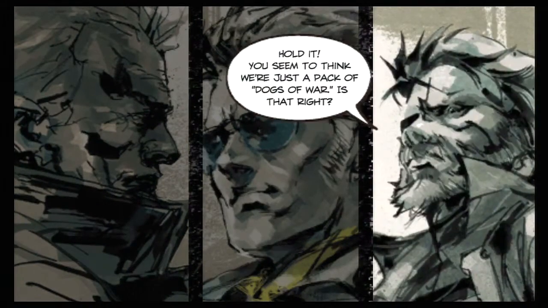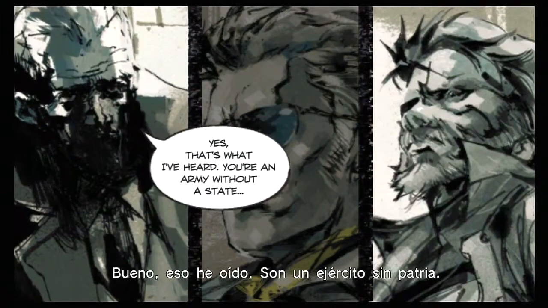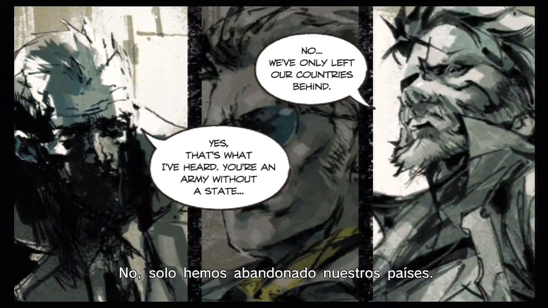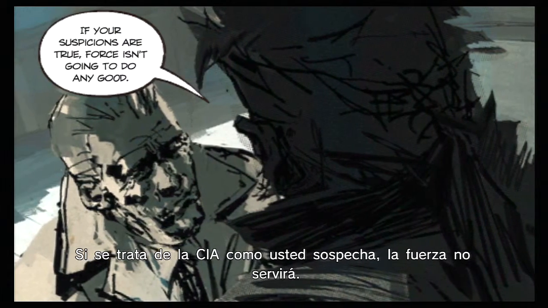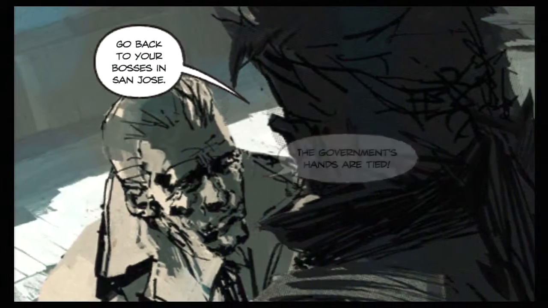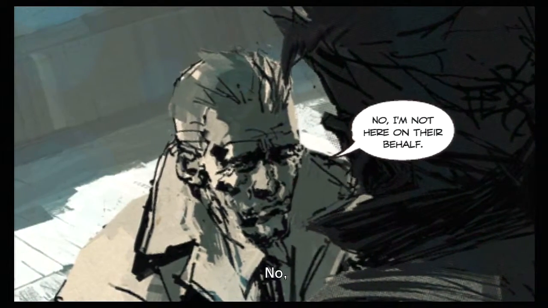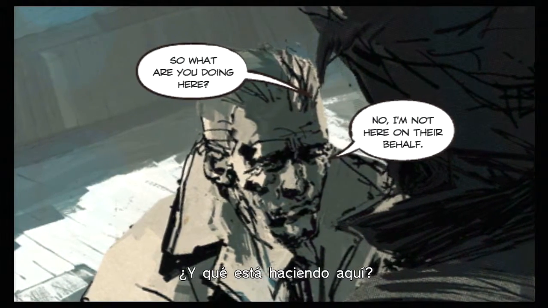Hold it. You seem to think we're just a pack of dogs of war. Is that right? Yes, that's what I've heard. You're an army without a state. No, we've only left our countries behind. Please, you must help us. If your suspicions are true, force isn't gonna do any good. You'll have to find a political solution. The government's hands are tied. Go back to your bosses in San Jose. Tell them if they want, I'll introduce them to a negotiator I know. No. I'm not here on their behalf. So, what are you doing here?